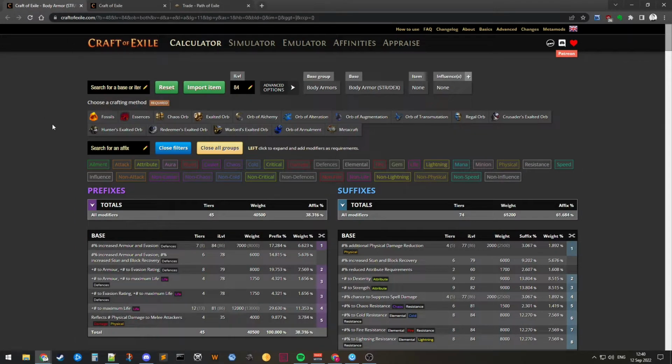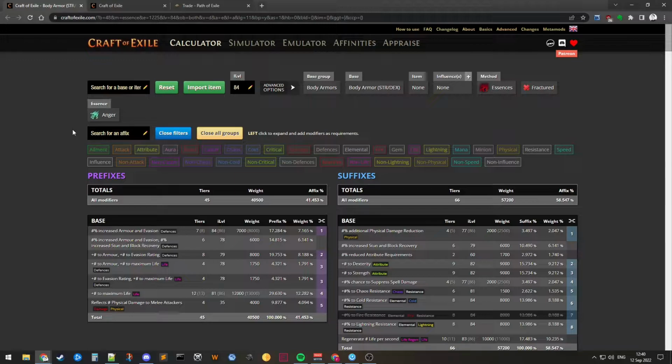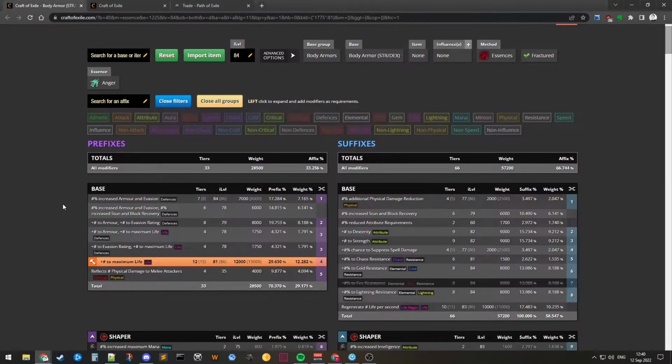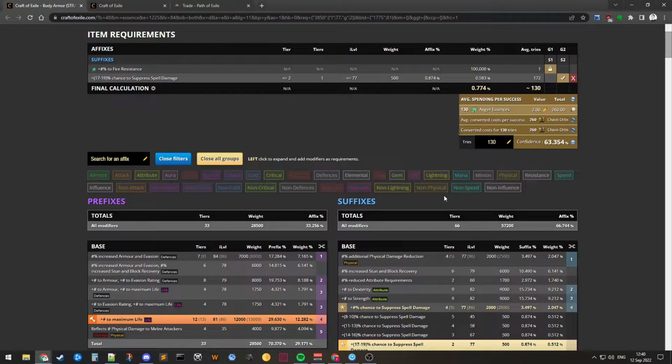So if you look at the chances of actually doing that, we're going to choose essences. Let's say we use fire. It doesn't matter which one you use, because you can change the elemental resistance later with harvest. There's no need to choose. Choose the one that is cheaper. And we're going to have a fractured item with maximum life, which is tier 2. Oops, not what we want. So we're going to fracture this to have our chances correct. What we are looking for is chance to suppress spell damage, tier 2.